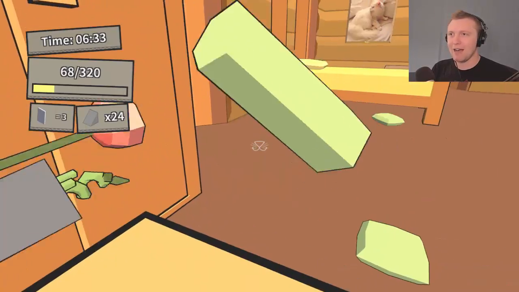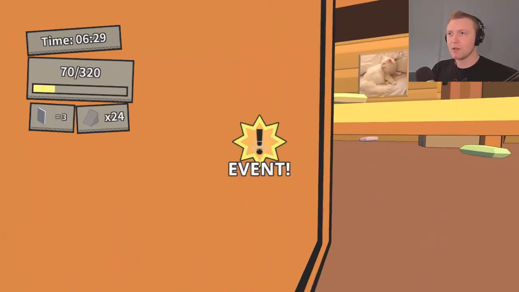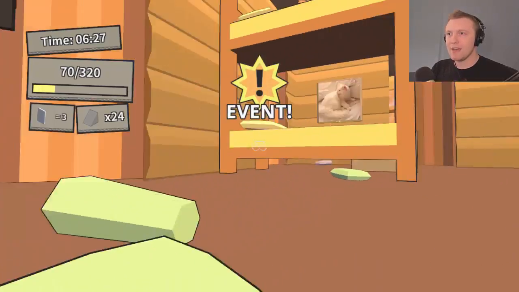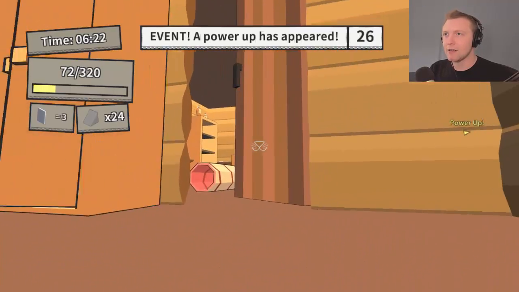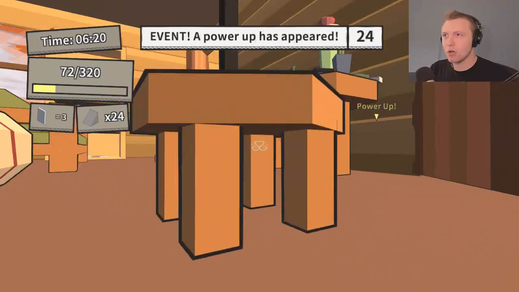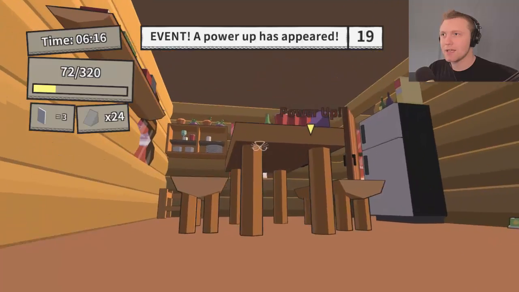None. Open. Event? Where's the event? An event, a power-up has appeared. No, go get it. I gotta get it. Go. Meow. Oh, hot oven. Hot furnace. Give me up.